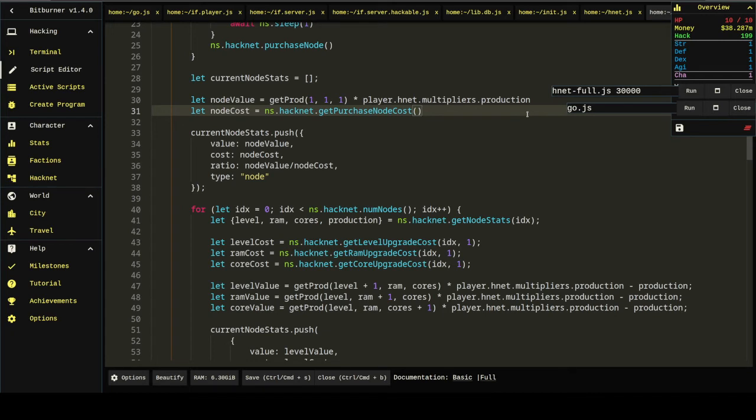Well, we could define it as the value of our weakest node, assuming that we could very quickly get to that level. That wouldn't be accurate because it would have a cost associated with it. Honestly, for now, I'm just going to call it 10, 10, 10, or 10, 1, 1.